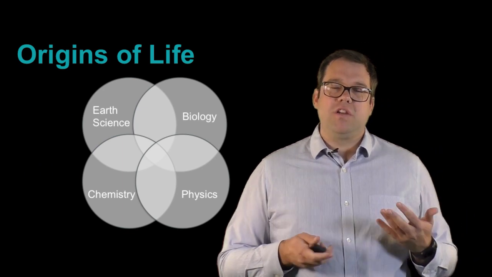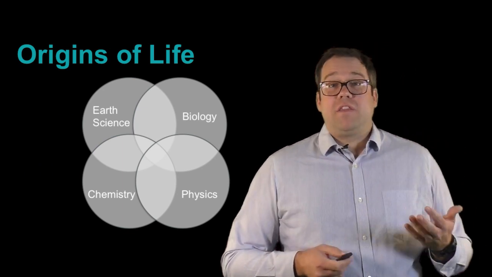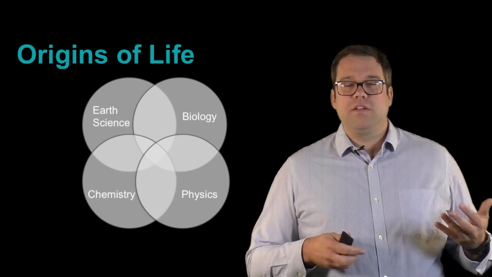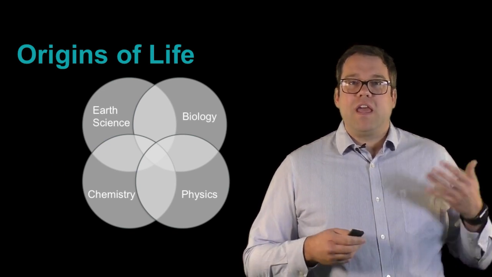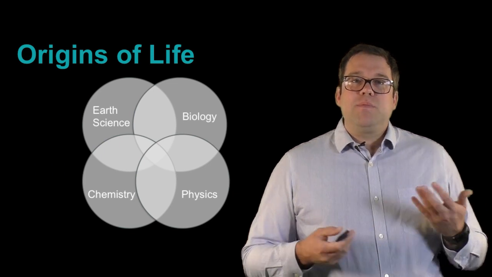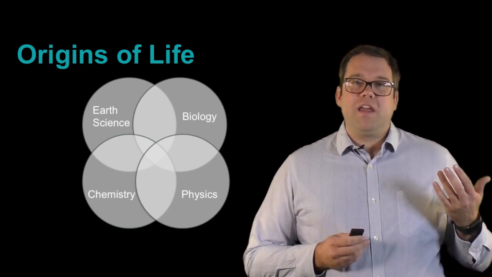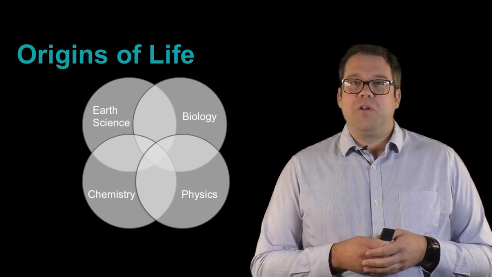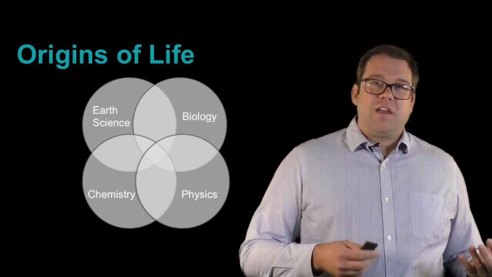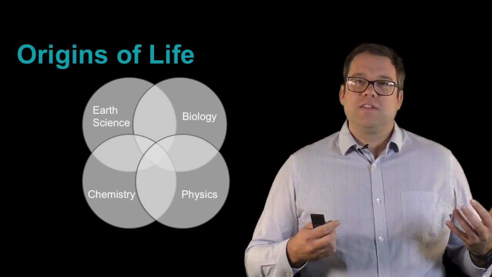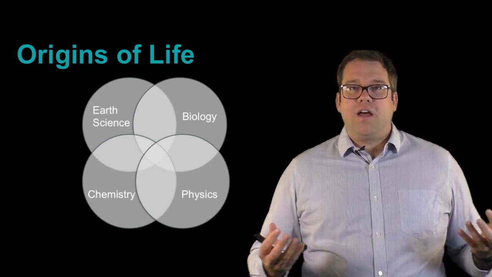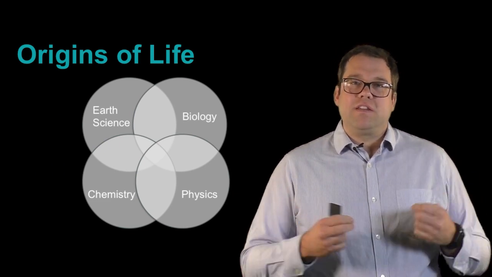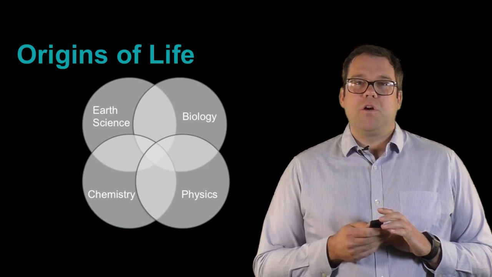So why is that question so challenging? Well, one of the things that makes it challenging is that it requires a lot of diverse types of knowledge to begin to understand this process and to answer this question. And so those types of knowledge draw from a variety of different traditional disciplines. So for example, we need to understand something about earth science, biology, chemistry, and physics, and how all of these different concept areas intersect with one another and help us to understand exactly what happened when life first formed.